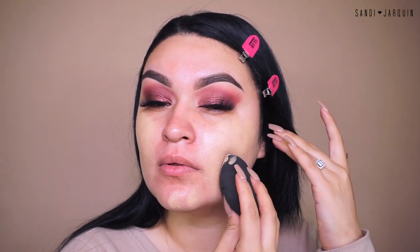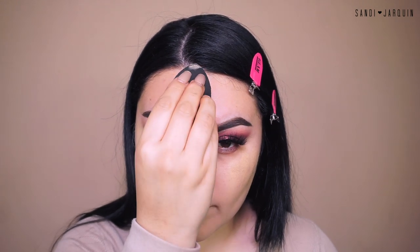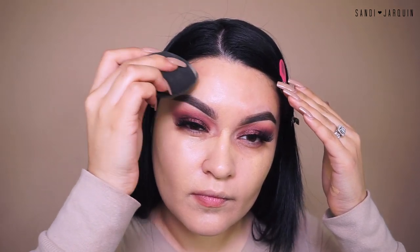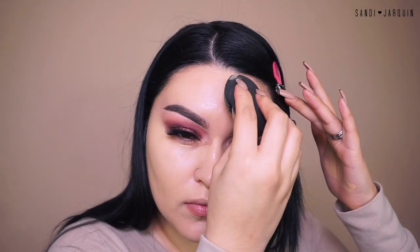Surprise, you guys — I am going to add my foundation routine. I'm going to go into my Hangover Primer by Too Faced. It's not silicone and it really makes my makeup last a long time. I'm going to go into my NARS foundation, using a Beauty Blender to apply it. I absolutely love this foundation — especially for all seasons. It really holds up nicely, doesn't crack, doesn't separate, and lasts a very long time. I actually have this in my kit for clients too. If you guys have not played with NARS foundations, you literally need to — it's really, really bomb.